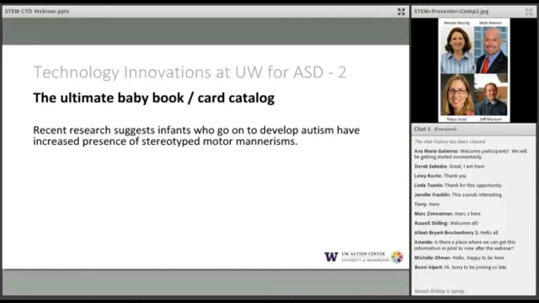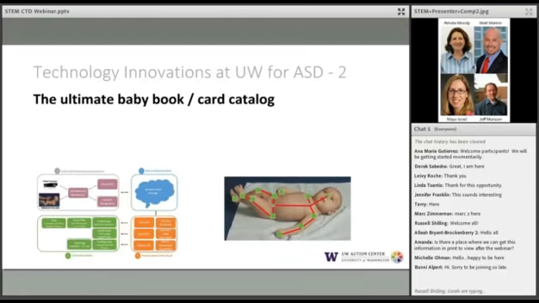focused on the fact that we've seen in infant development that there's an increased presence of atypical or stereotyped motor mannerisms in babies who go on to develop autism. This is, though, expensive and labor intensive. So this project seeks to take what a baby book does, where we commonly, as parents and interested grandparents and folks, record the developmental progress of kids.